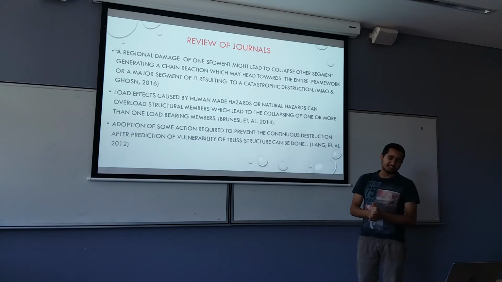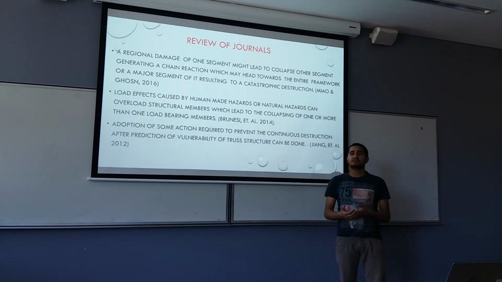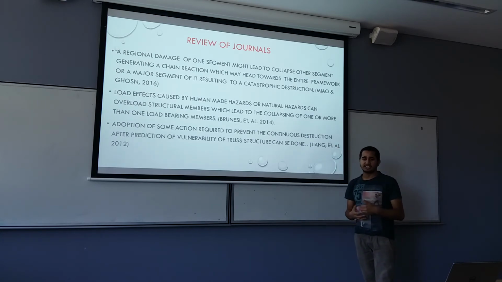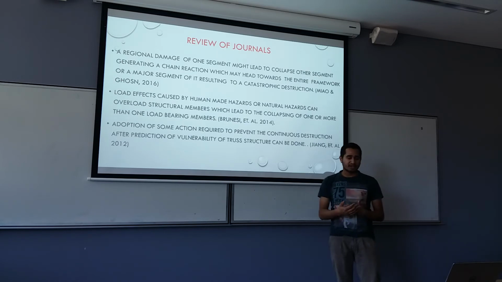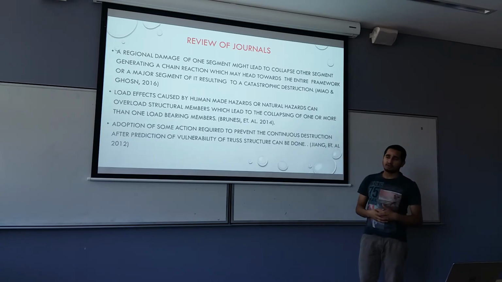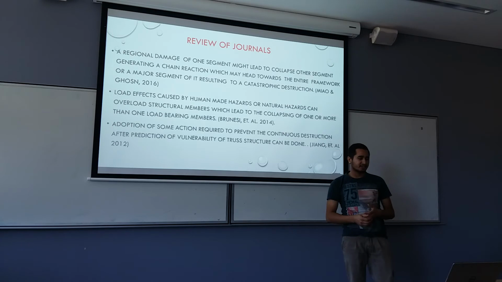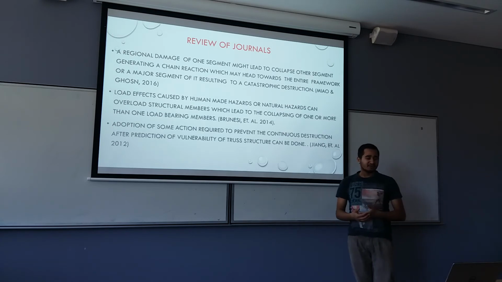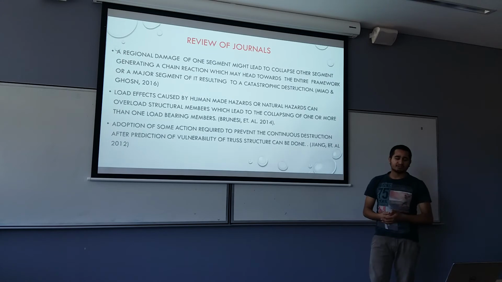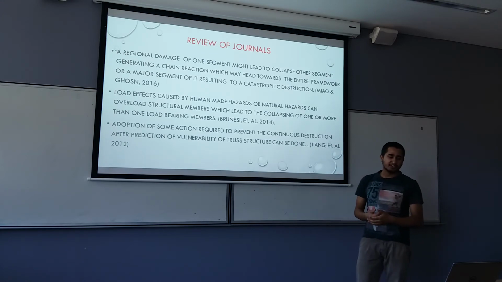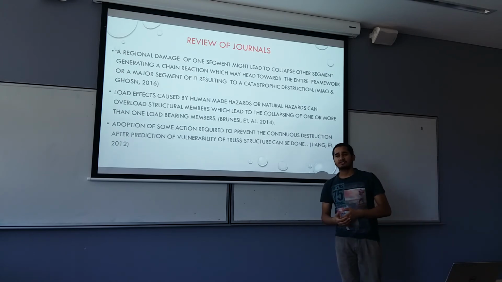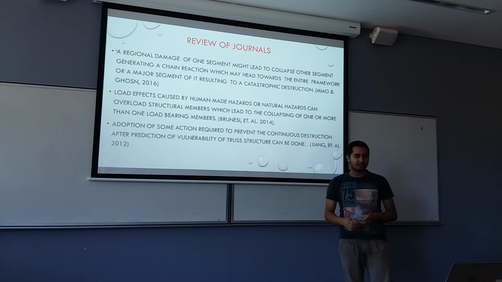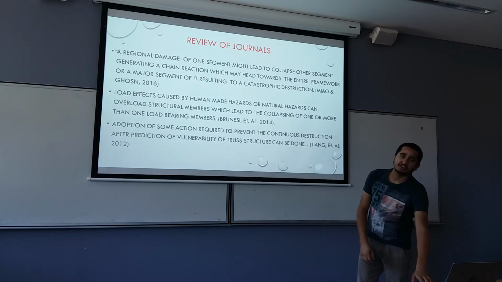Brunesi has mentioned that load effects caused by man-made hazards such as gas explosion, bomb blasting, or natural hazards like earthquake and tsunami can overload the structural members and cause the collapse of one or more members. And Zhang et al has mentioned that if we are able to predict the vulnerability of a truss structure, then we can take some action to prevent the continuous destruction, that is, progressive collapse.